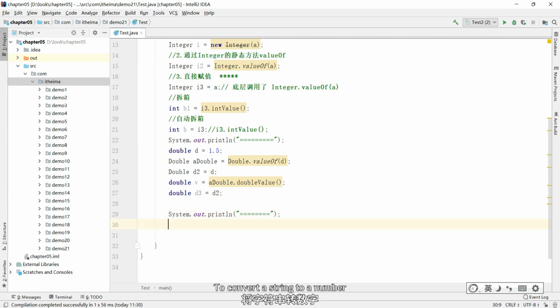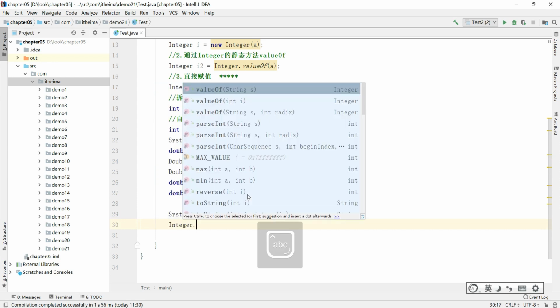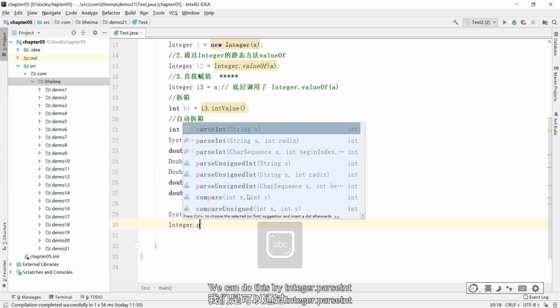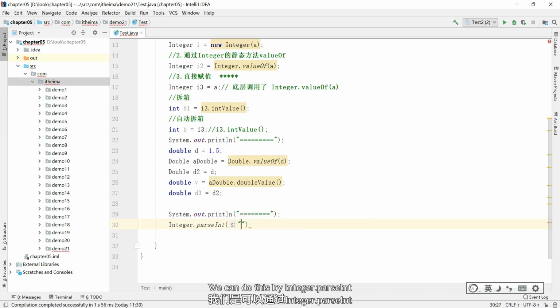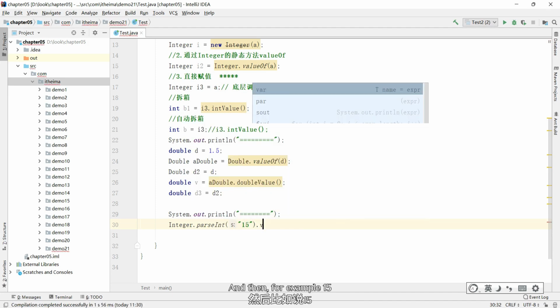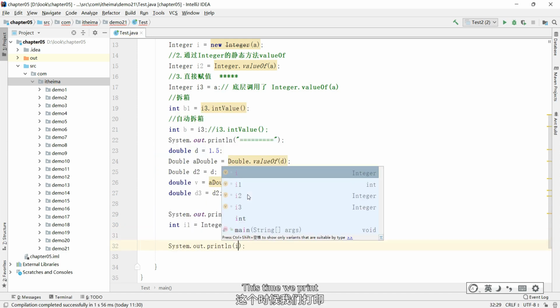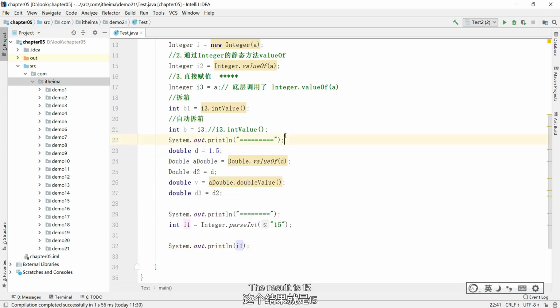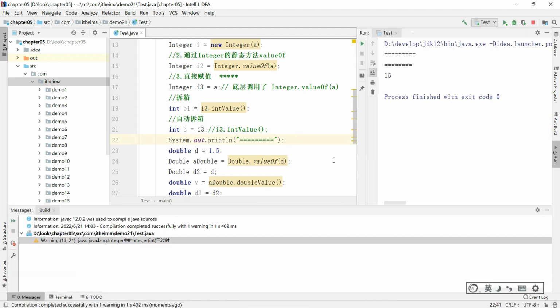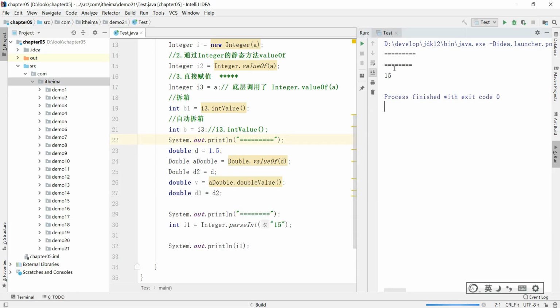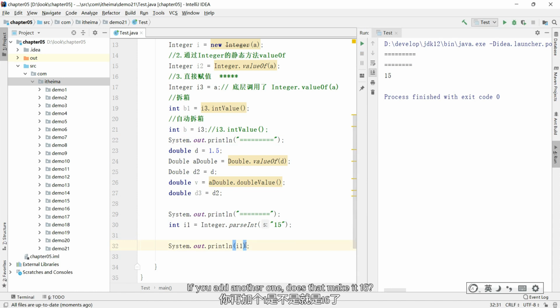To convert a string to a number, we can do this by Integer.parseInt, and then, for example, 15. This time we print. The result is 15. If you add another one, does that make it 16?